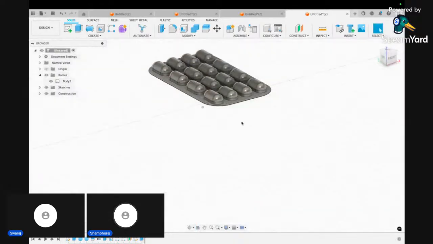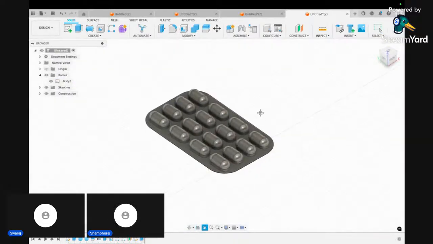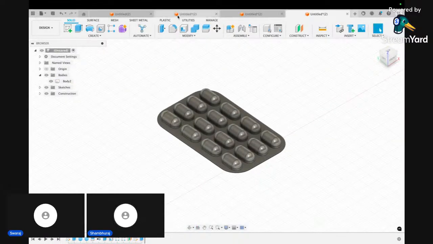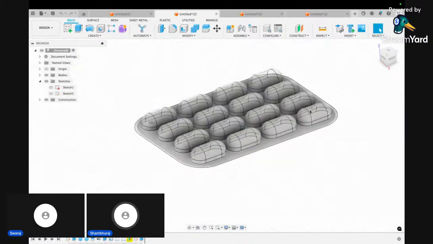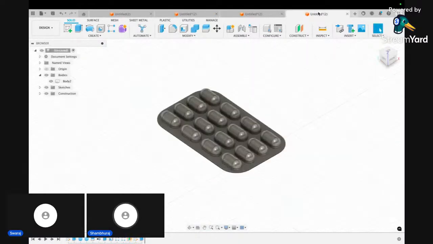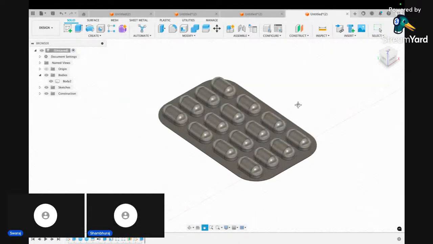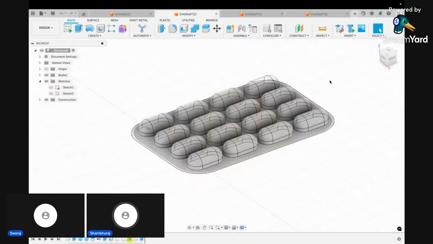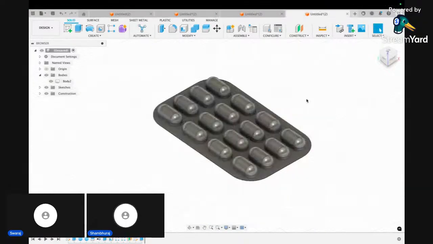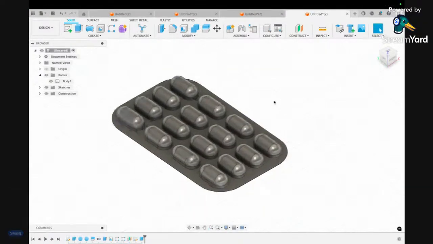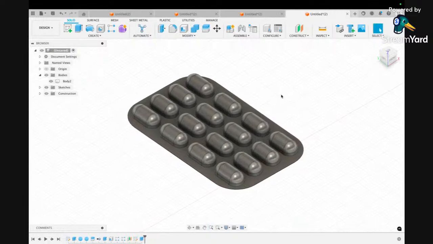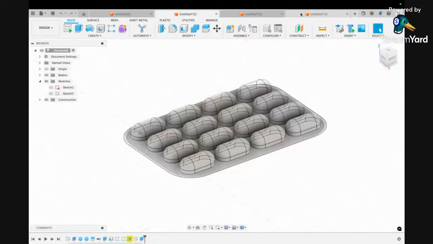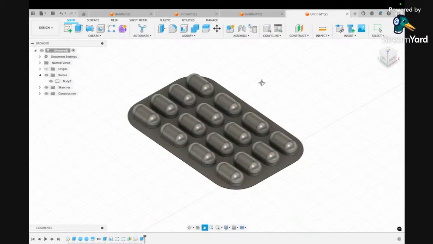So yeah, this is what we have. So again, I'd like you to notice there is still a difference between this and this. So let me know in the chat what is the difference and how can we solve it. Tell me what is the difference and how can we solve that problem. Any idea?